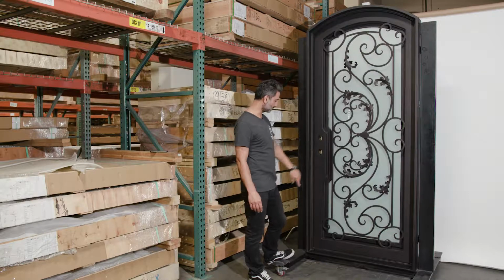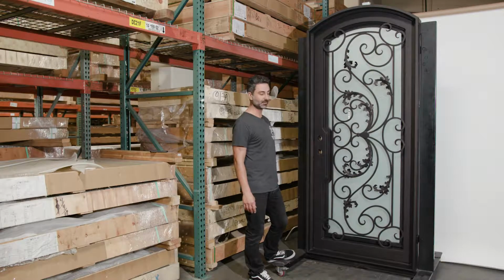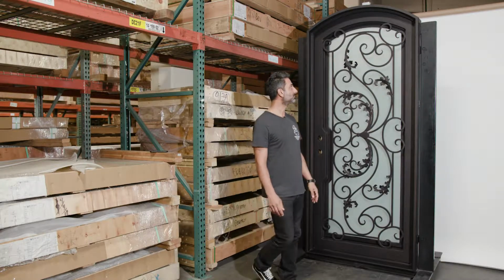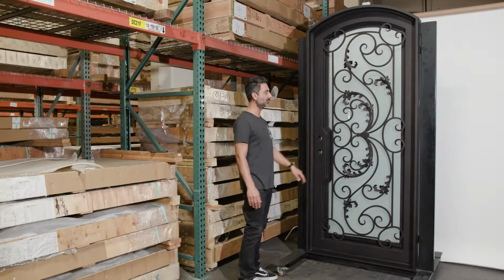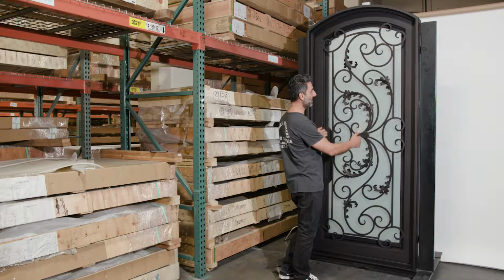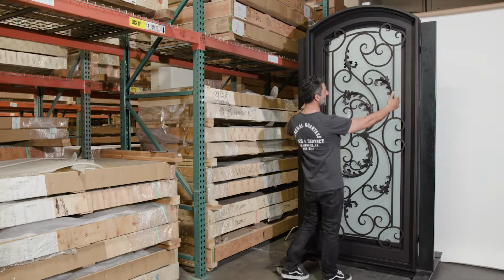Definitely something that Pinky's started doing, and you know, we like it. A lot of people like it actually. A lot of people want us to do this because you get a larger glass and the scroll work looks larger also.